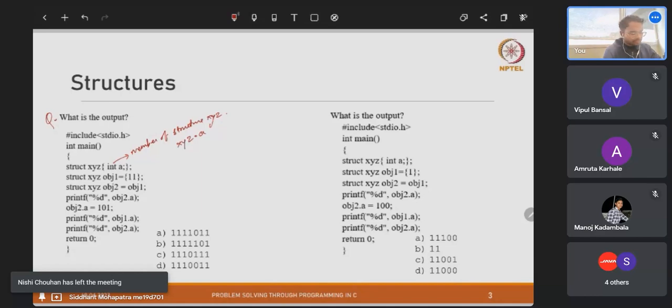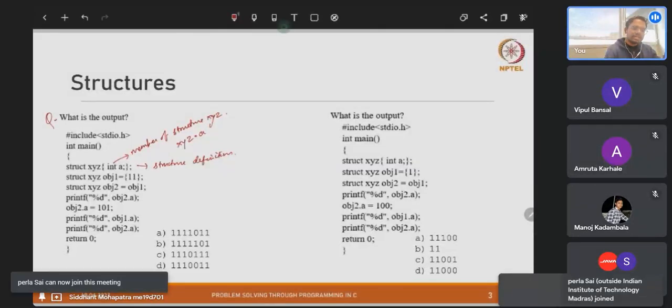Now this line is the structure definition. Once we have defined the structure, we have a structure data type, which is struct XYZ, and it contains one int member.